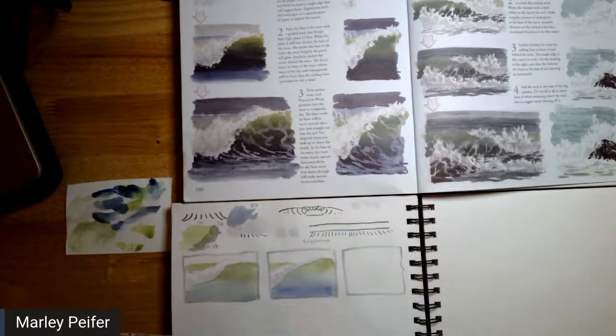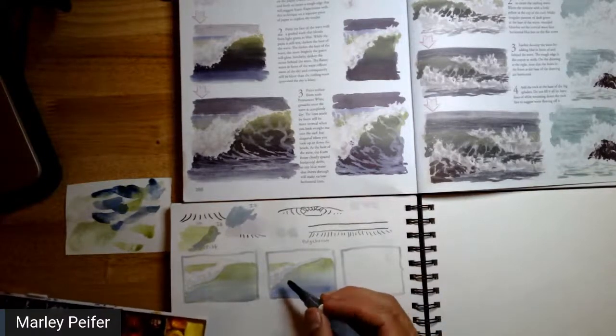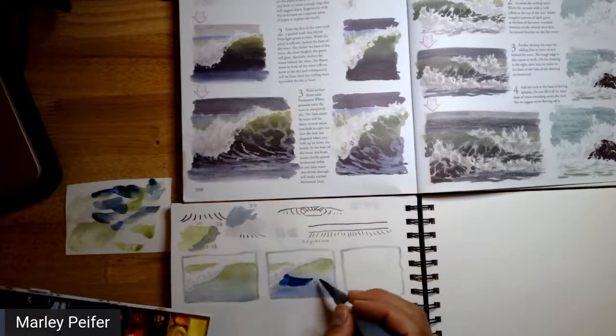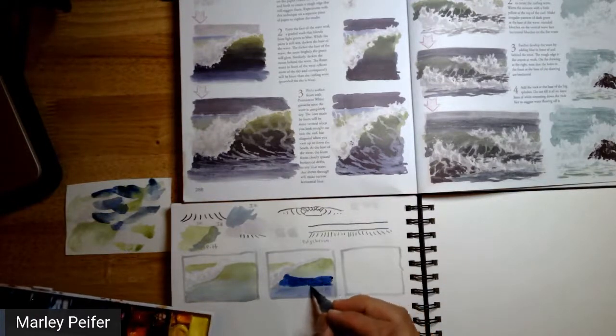So I'm going to use my Indanthrone blue as a relatively dark blue. So I'm going to see if I can do it just with that. I have a feeling that's what he used because he likes Indanthrone blue. But maybe he had to use something else because his doesn't look so saturated of a blue.